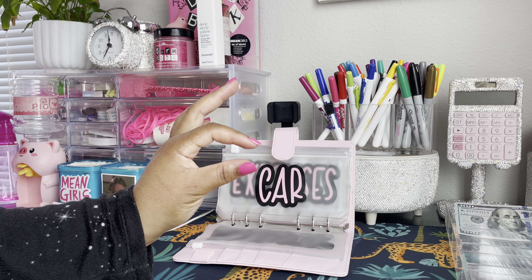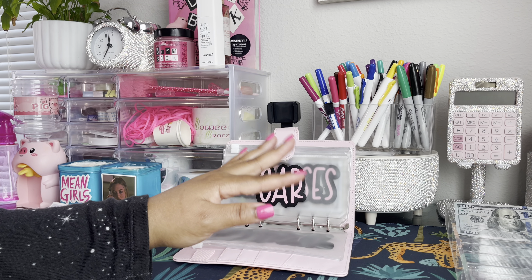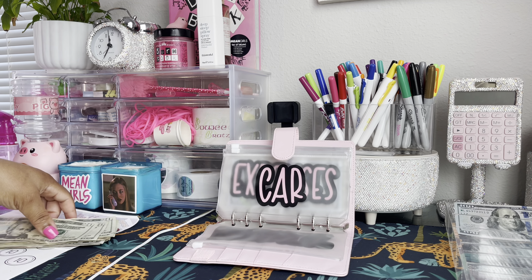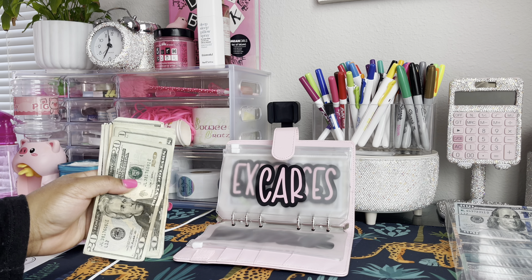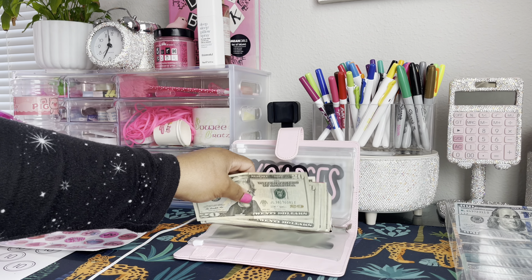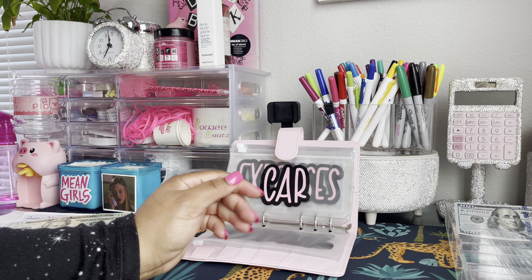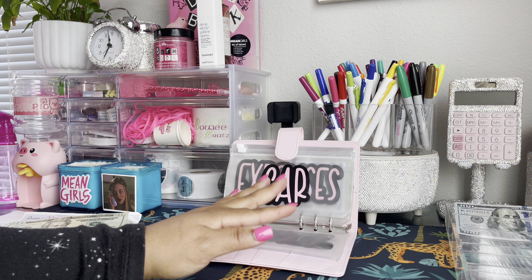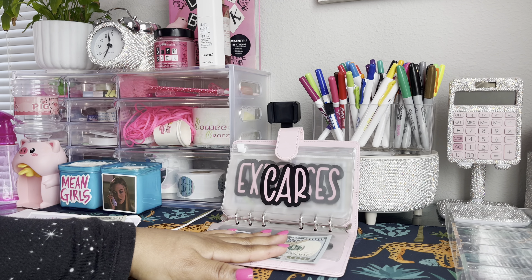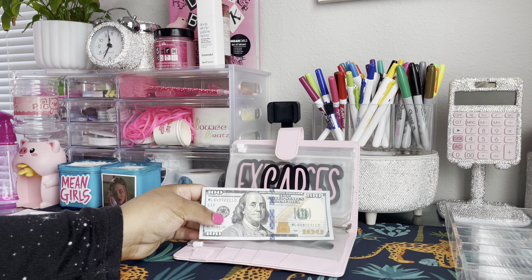I was so done after paying that. And now my brakes are very low, so I have to go ahead and pay for the brakes — I think that's going to be like $500 and something, you might as well say $600 with tax. I asked them what the tax would be because I'm not playing games. This mystery challenge money we just saved is going to go toward those brakes. I'm not putting it in the envelope just yet because I want to take a picture with the challenge and the money and post on my Instagram — go ahead and follow that if you like staying motivated. We budgeted $100 to go into the car envelope, so we'll take this $100 plus the challenge money, and when we get paid again we'll put more in to cover the brakes.